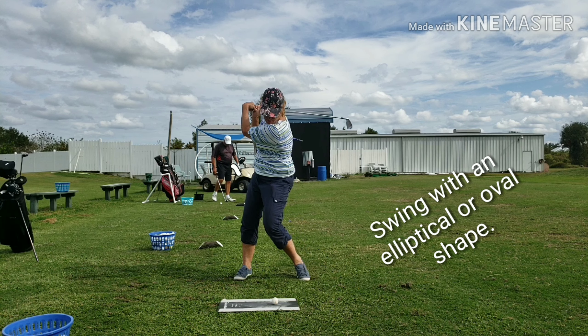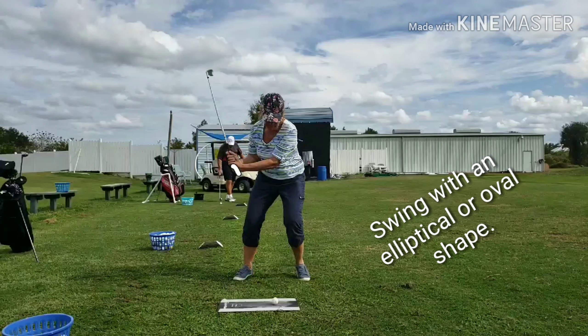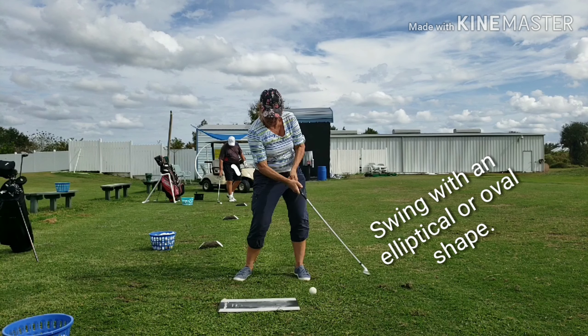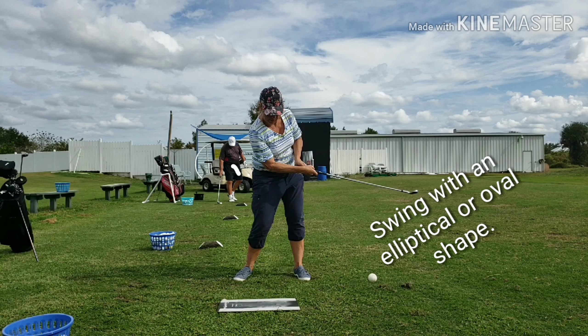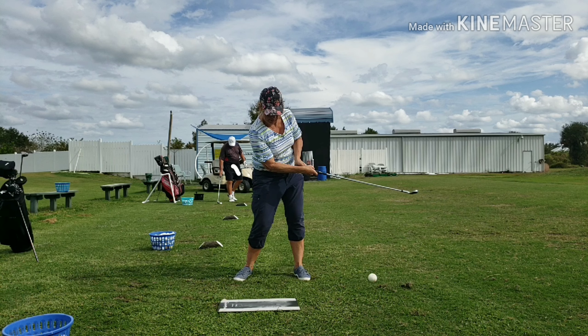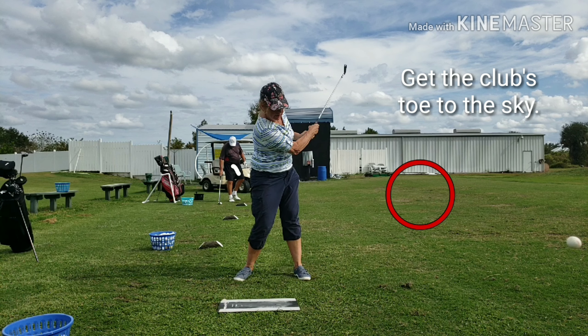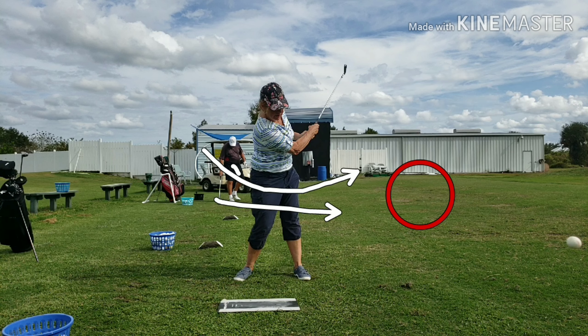On the way down, because she's all bound up and brought the club in close, she's got her hands back to where they want to be, but now she's going to reverse that position. Now she's got the other hand buckled and bent, and the trail hand is down to the ground — we need to see the back of the trail hand. The toe of the club should be pointing straight up at this point, and it isn't. We've got some work to do, and we've also got to get her learning how to move the lower body. The upper body has turned way more than the lower body.